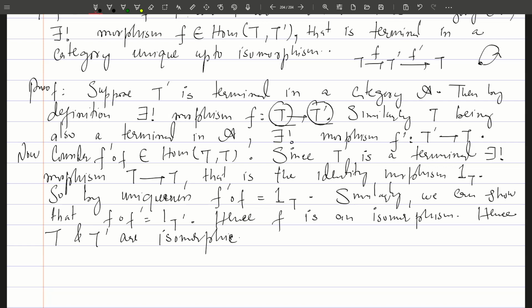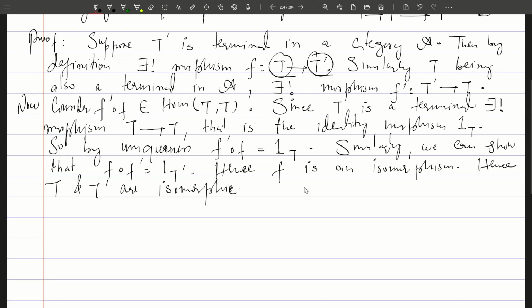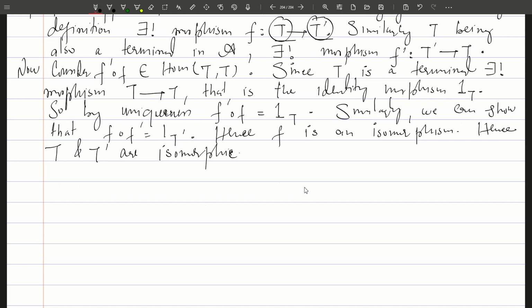Now let us define what we mean by exponential. But before that, we know, using the dual notion for the terminal object, that the dual notion of a terminal object is an initial object.